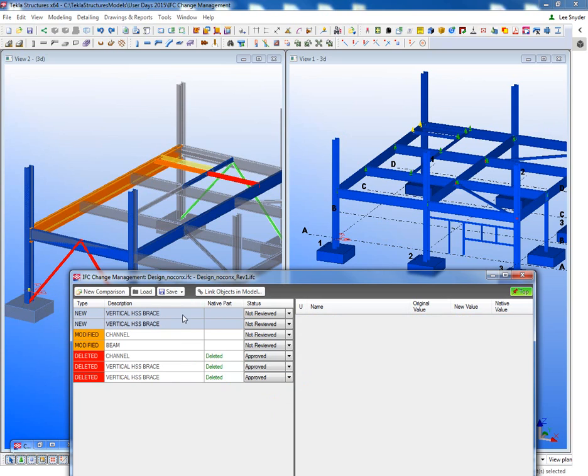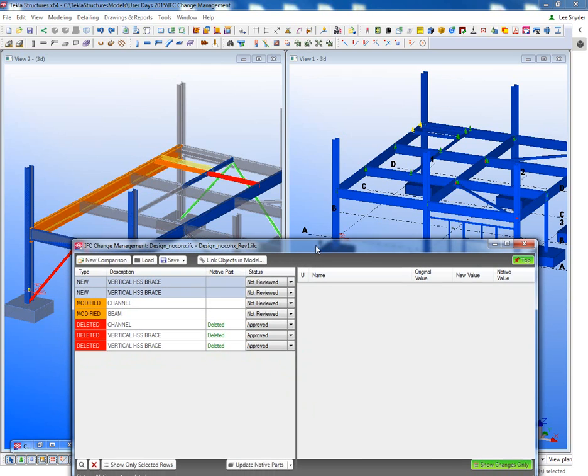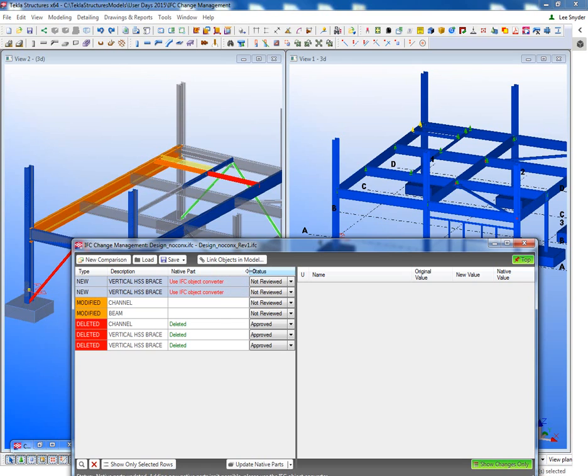Now the other thing that I can do is say, all right, look, there's new members that have been added, and let's say I want to incorporate those or add those into the model. Well, if I click on Update Native Objects, you'll see that it gives me this red note saying Use IFC Object Converter. So I can't make changes to the model because these objects don't exist yet in the model.